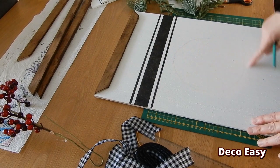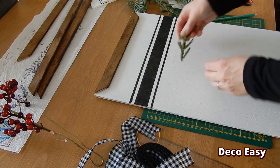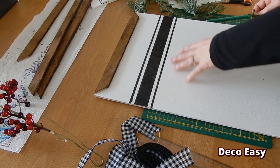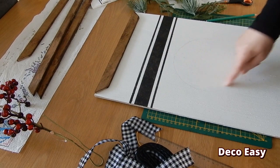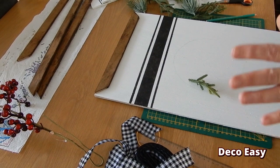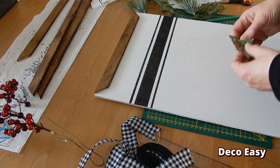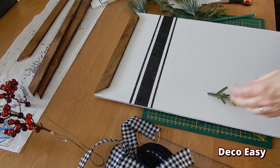And I draw a little circle here, and this is my guideline I will use for my greenery, just to glue it in place. So I have an example of how big my wreath has to be. So this is what I will glue around here. I will take you along with some pieces, but first I will do some, or else it will take much too long. And please tell me if you like a little bit longer video, so you see more of how I do it. But I always have the feeling that I am taking too long, so I will glue these pieces around here, and then I show you how it looked.